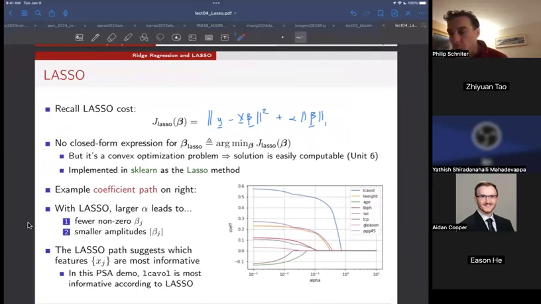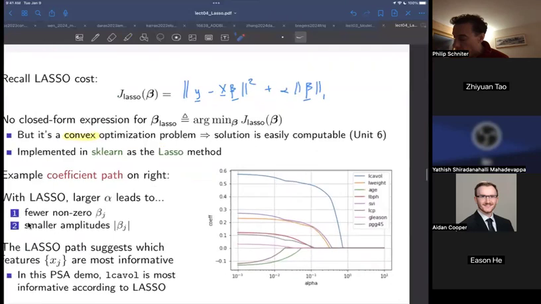Again, we don't know enough to get into the details of how to do this, but there is something special and nice about this cost function. It's convex, meaning essentially it only has one minimum that matters. And that's something we can find using very widely available optimization tools. We'll get into the details in Unit 6 of how to do that, but for now, it's something that can be done. It's pretty straightforward, and it's also implemented in scikit-learn under the Lasso method. But more importantly, we want to understand right now how it works.